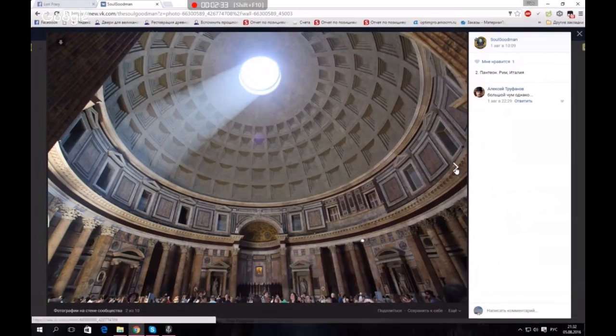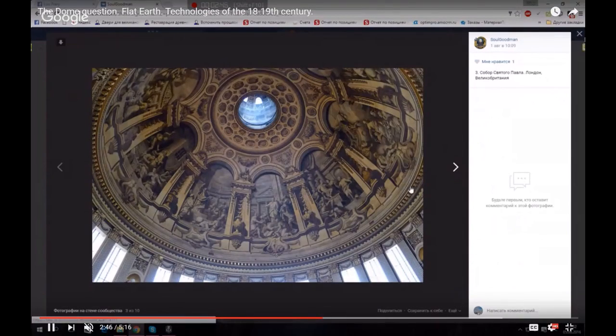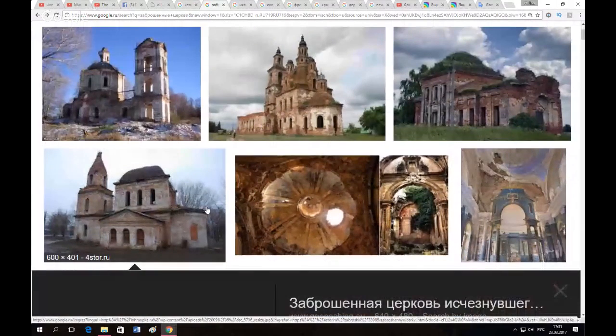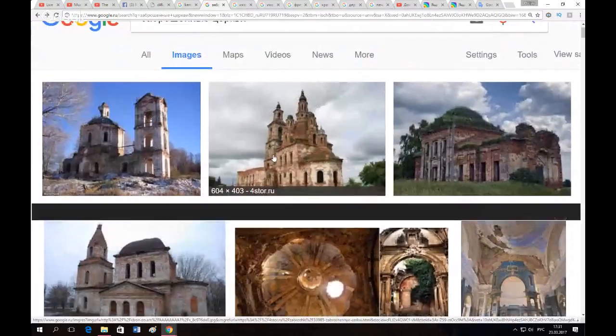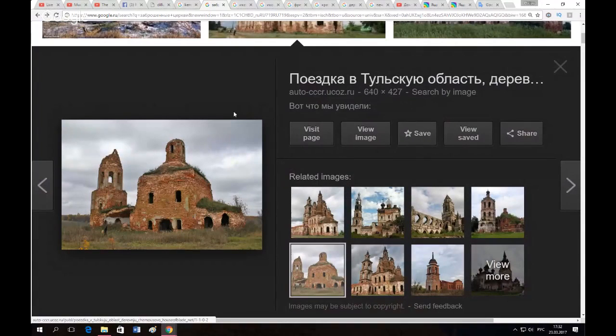Maybe at the end of this series, we're gonna talk about this colonial or emperor style of those huge domes that I'm showing now. But today we're gonna be more simple and specific. We're gonna talk about Russian abandoned churches, and we are going to talk of them as objects of some purpose, because, well, I'll explain it a little bit later. Why is that? So let's think about the bricks first.